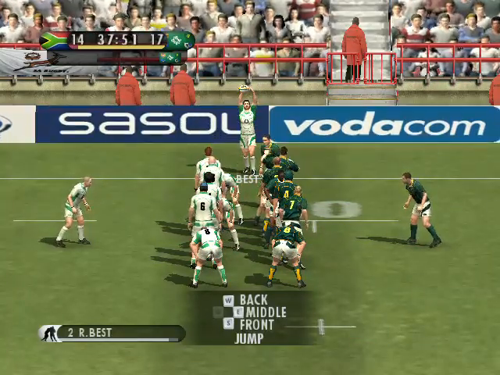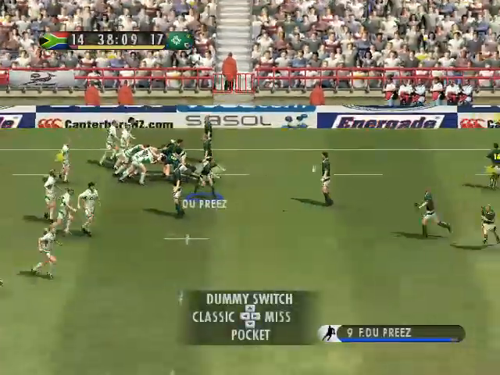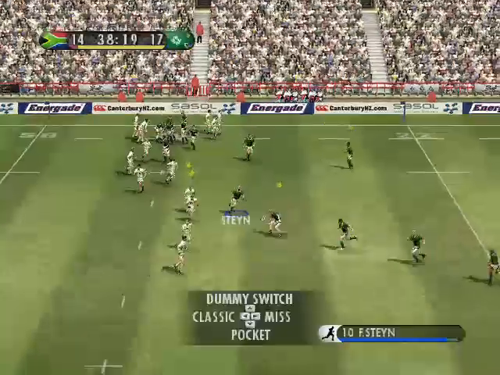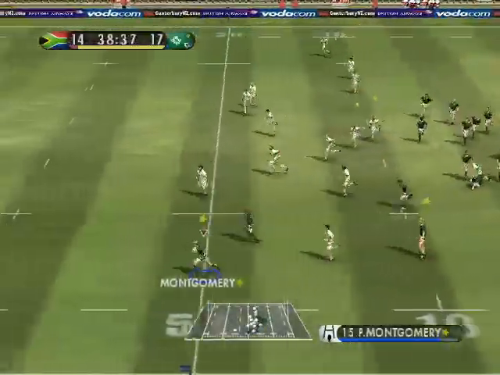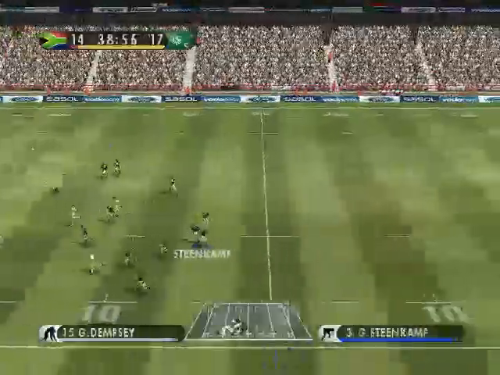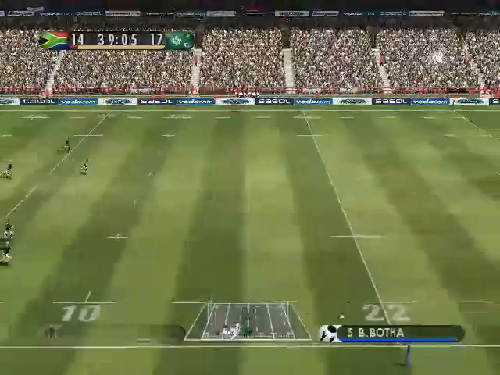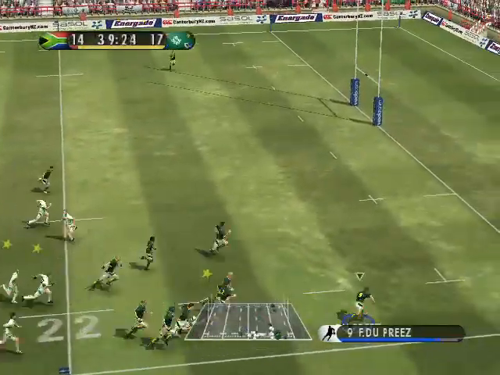It's an Irish ball at the lineup. The hooker throws it in. Oh, stolen line out ball. Long pass. Berger. Through the cover. Kick ahead. Nicely picked up. Picks upfield. Picked downfield into space. Picks it up beautifully.